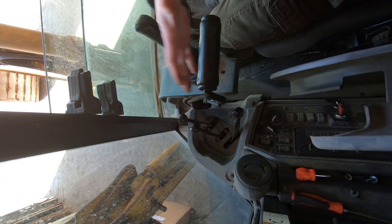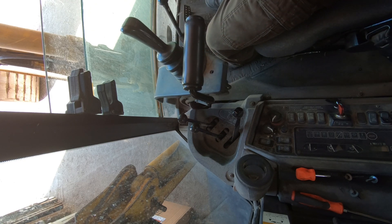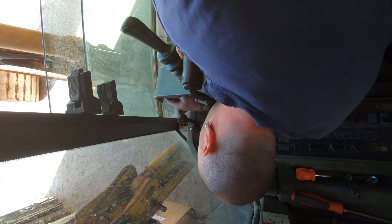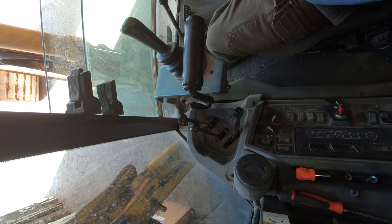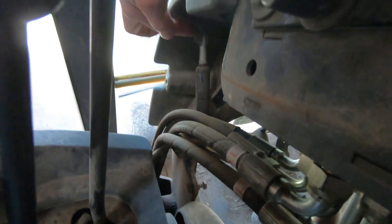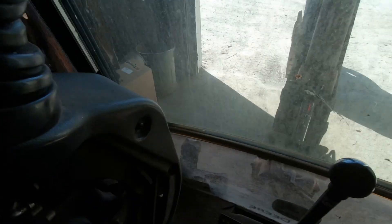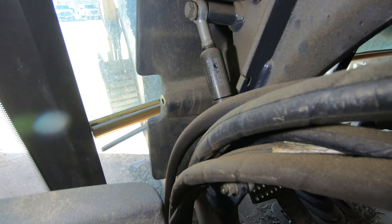That just kind of slides off right over there. It's got to be some type of metric. There's a bolt on one side, and then around the corner here there's a gas shock right there. There's the other bolt up top. They look like — I don't know — 12 or 13. Yeah, they're going to be metric once they get the metric grading on them. Should be 13mm.